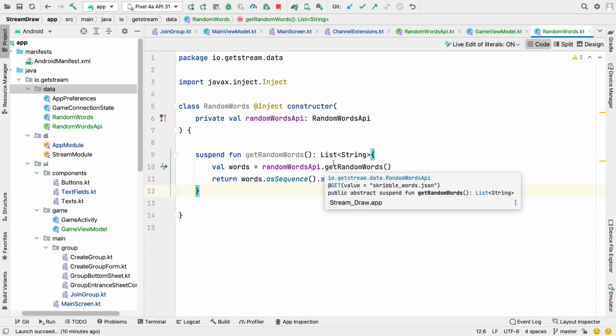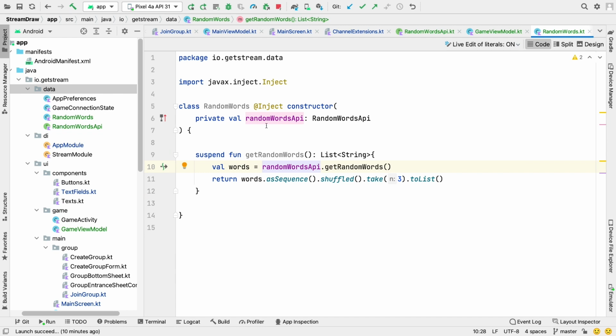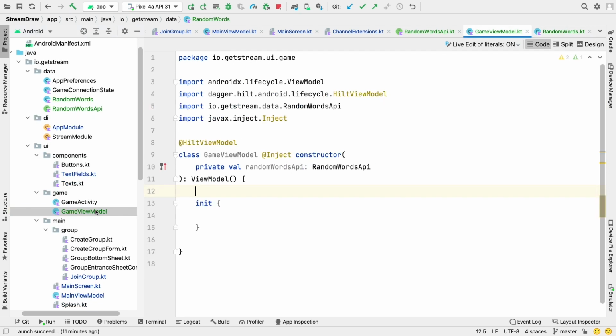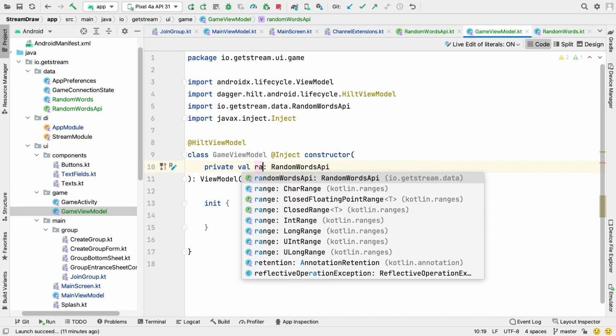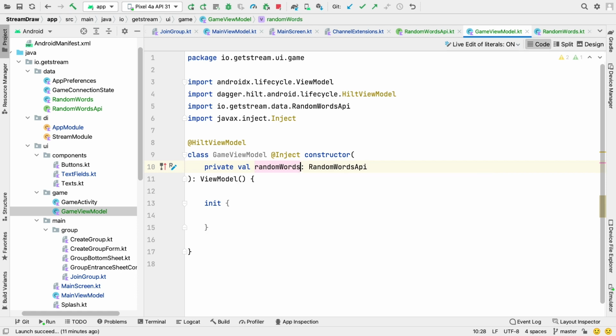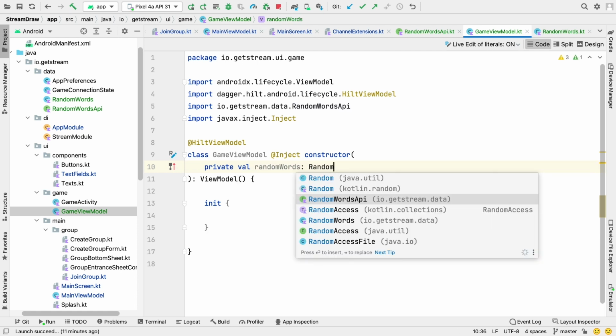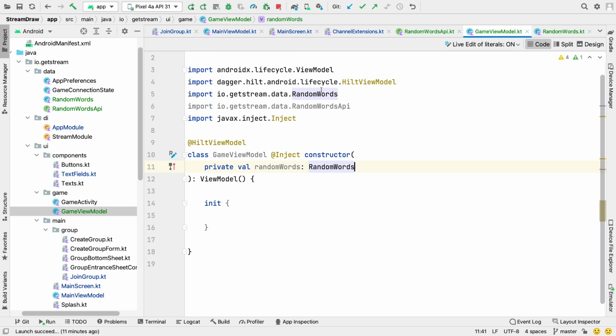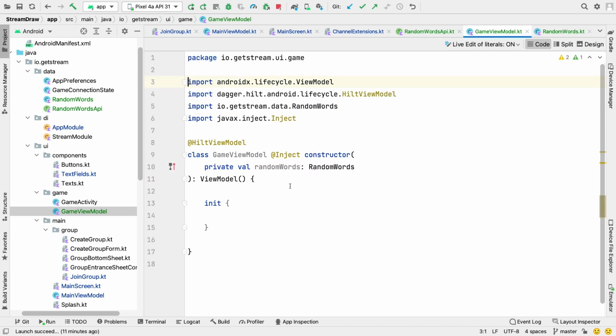Now this function will give us 3 random words, and instead of using the RandomWordsApi directly, this time we will use randomWords in our MainViewModel. So here we will write randomWords like this, optimize the imports, and whenever the MainViewModel is initialized, we will fetch the random words.